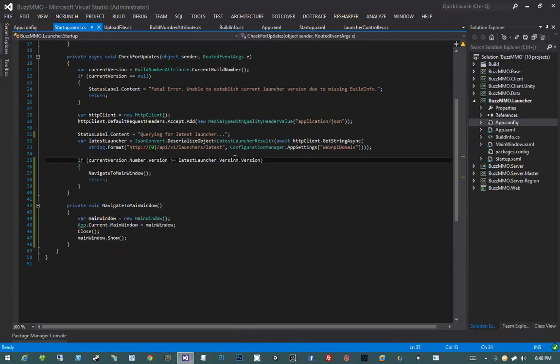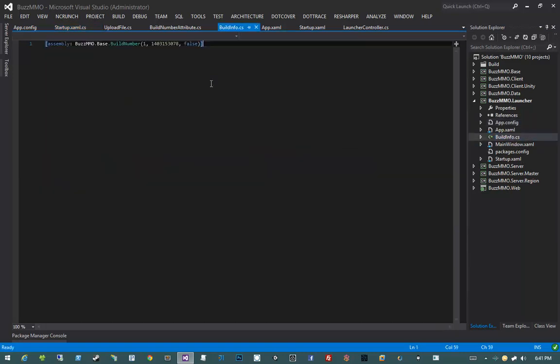Now that's because the current version of this launcher is set to 1, and the latest version on the site is set to 1. So what I'm going to need to do is somehow artificially trigger the inverse of this condition. Meaning, I need to go and change my build info from being version 1 to version 0.